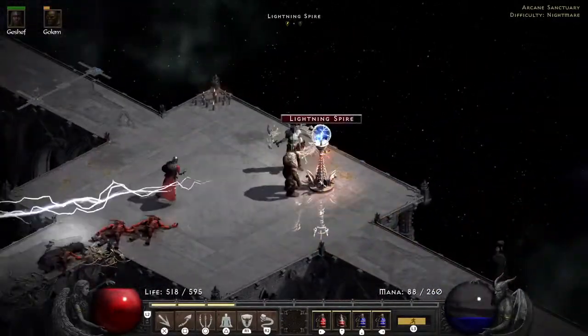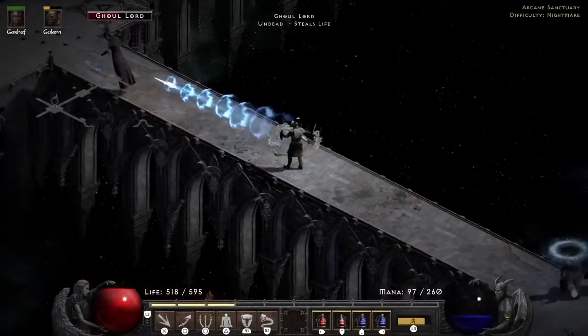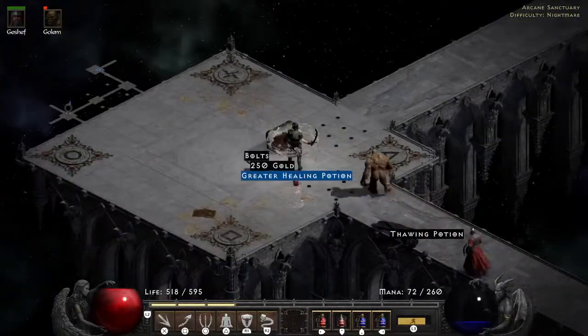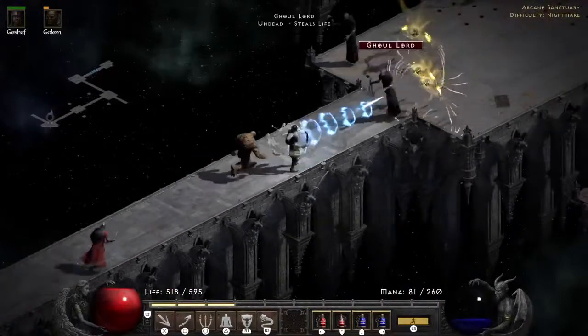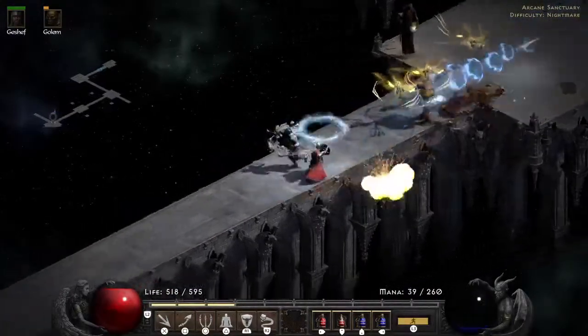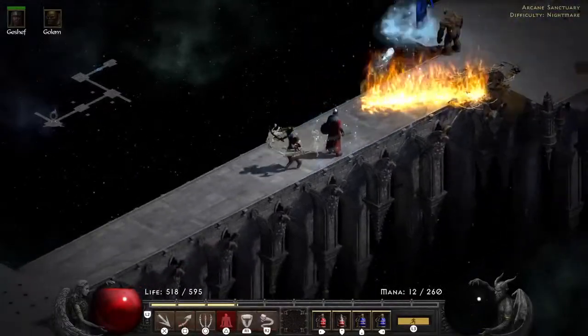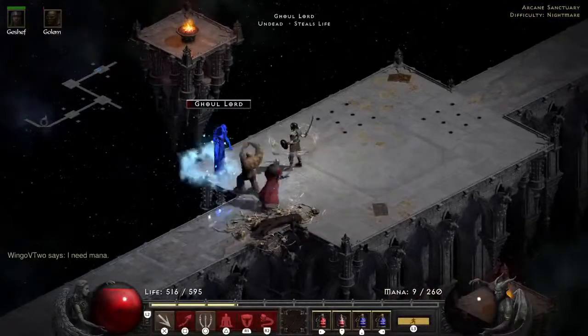That's one thing I noticed too, these things have really inflated health in this mode for some reason, or something. I'm not sure. Maybe I'm just playing the game wrong. So I tried to melee him earlier too, not on this screen, but, you know. I need mana.